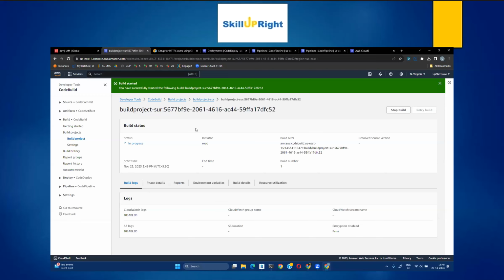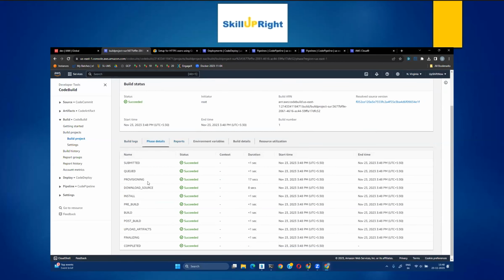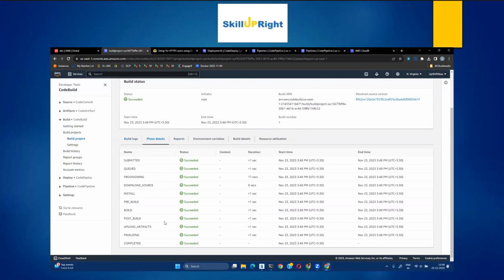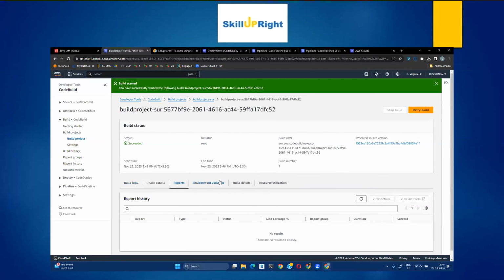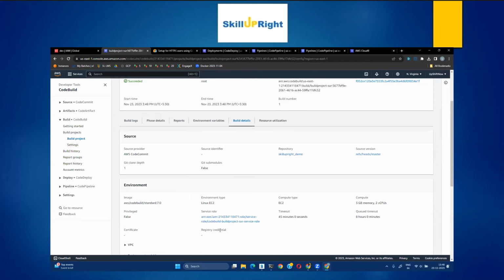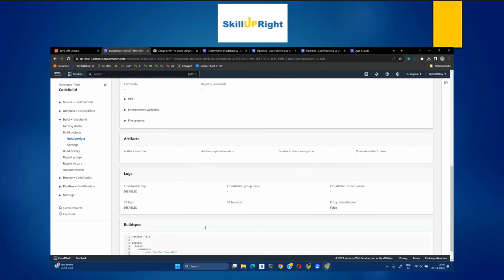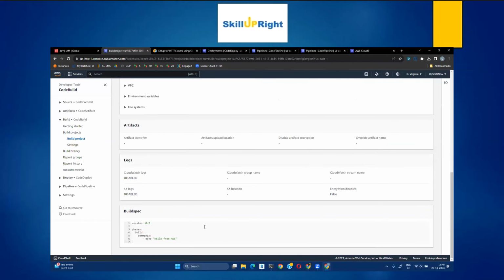And what it's going to do is it's going to clone the repository, run our build command, and that's it. Right? Build is successful. If you see, all the stages are completed, but we don't have much details here. We don't have even logs because I disabled the CloudWatch log.